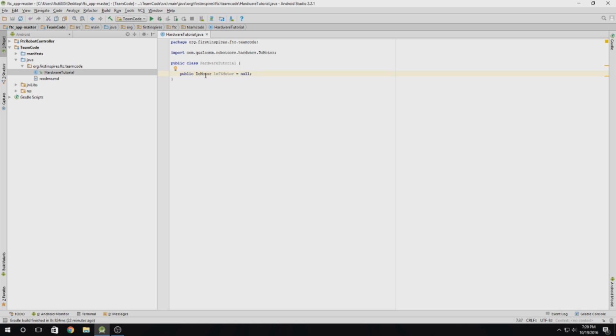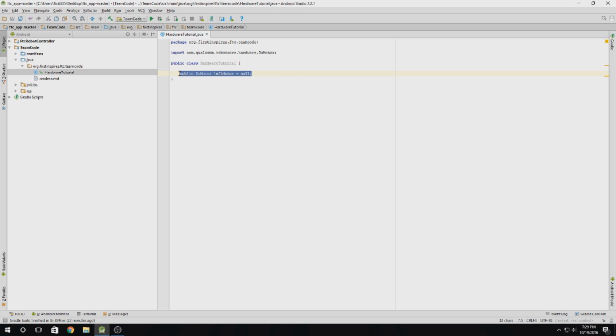We are basically creating the motor in our robot class. A DcMotor is essentially the kind of object that a motor is considered to be in a program. So all motors are going to be referred to as DcMotors in your code. Public just makes sure that your programs have access to this left motor. And since our robot still isn't activated at this point, we just set the left motor to nothing.